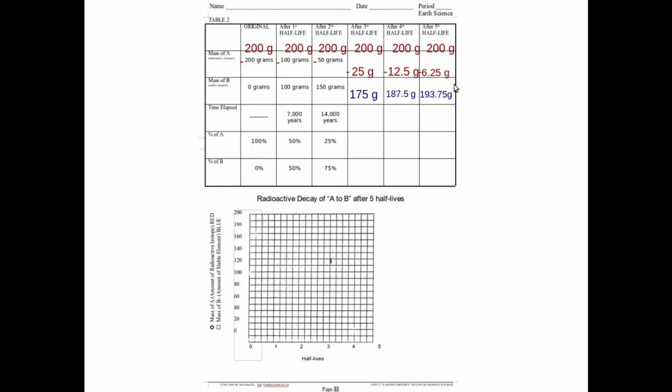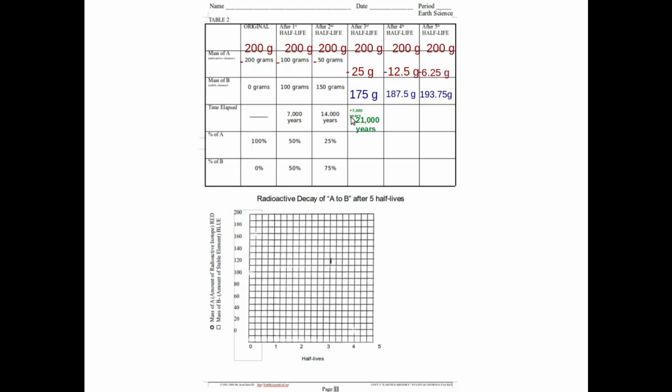And just like in the last example, each half-life time is simply added to the previous time. So you go from 0 to the first half-life, and that is the time unit that you're going to be adding each time. So in this case, 7,000 years. So 7,000 years plus 7,000 years is 14,000. And then we'll go ahead and add another 7,000 to get the amount of time after a third half-life, which is 21,000 years. And then you'll add 7,000 to the next one.